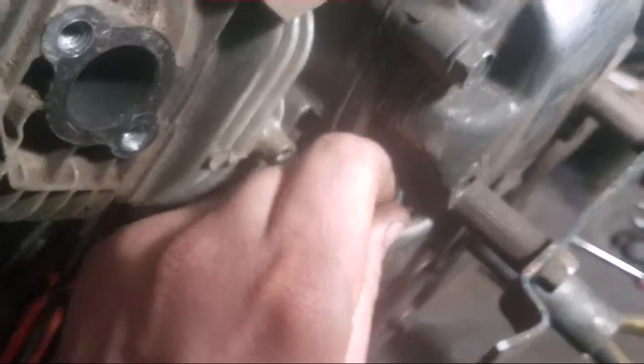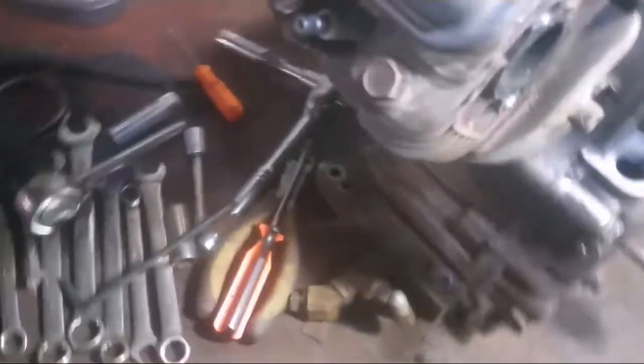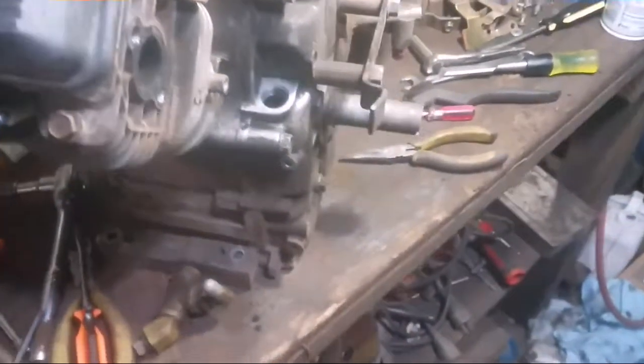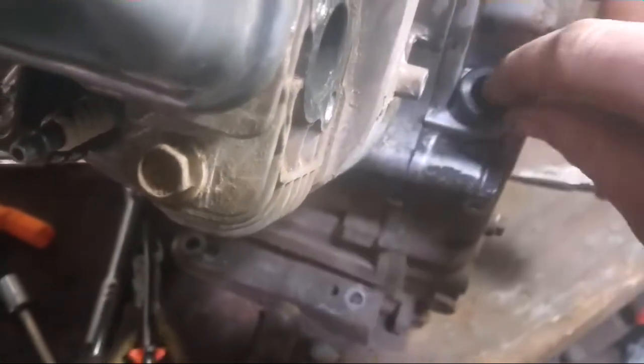Cleaned all the oil off the top of that. Matter of fact, before I stick that in, I should hit that with some cleaner. I'm going to clean this up off with some solvent. I'm going to need 2 hands to do that, and I'll get you back on. Okay, we'll throw this in now. It's all cleaned off.